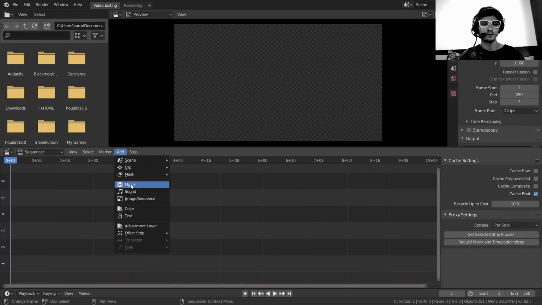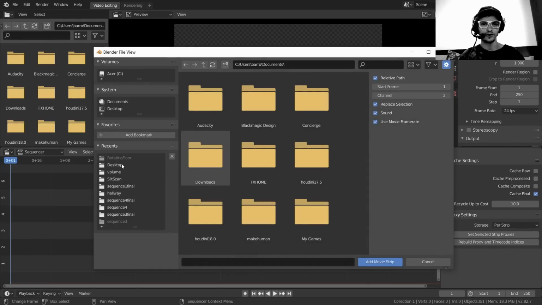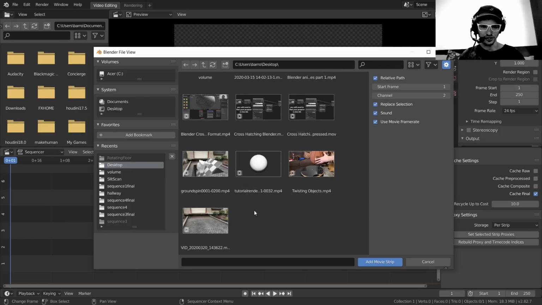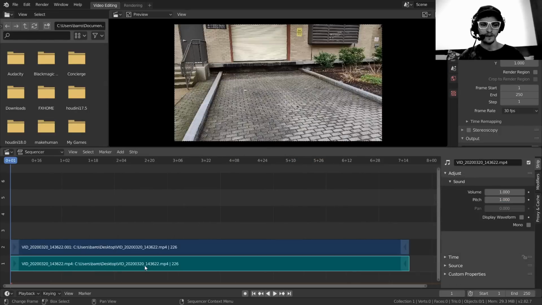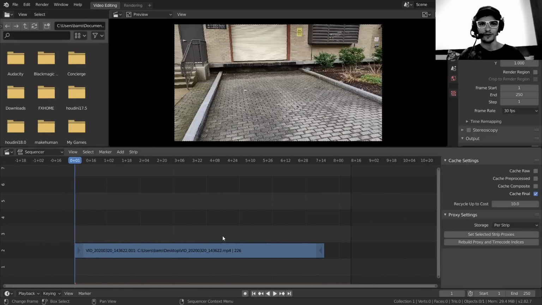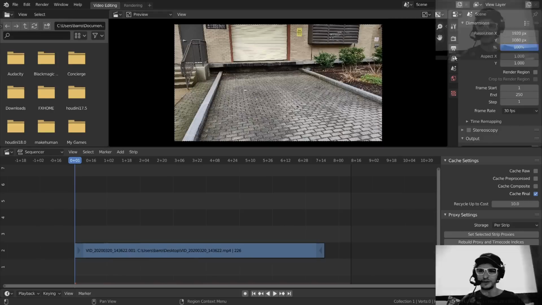Click Add, click Movie, and now we just want to import in our original footage. For me, that's on the desktop, and we'll see if I can remember which one. It's this one. Remove the audio layer. And you see we now have our footage in here, and really, before we export as an image sequence, we want to ask ourselves, do we want to trim this footage? That's really the only thing you need to care about, because all this frame rate stuff should be set automatically when you import your footage.